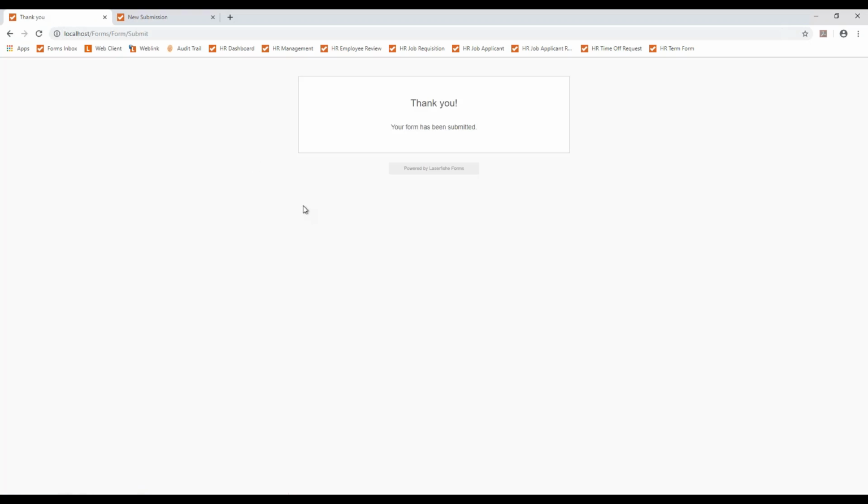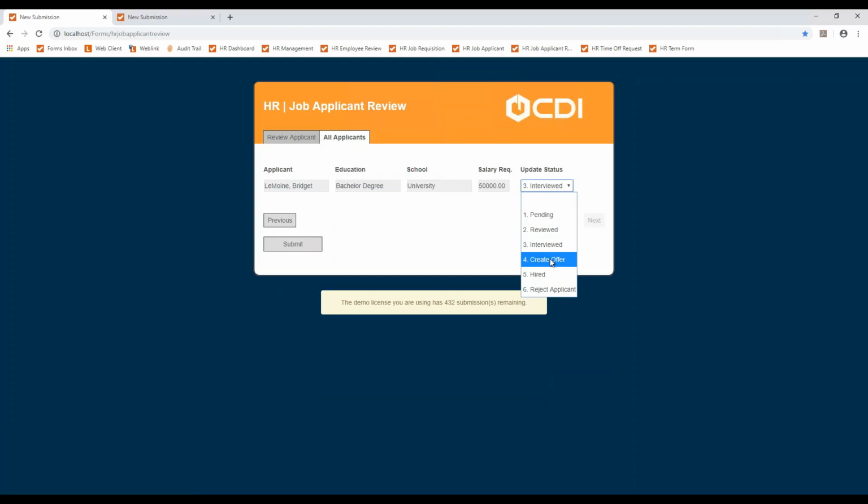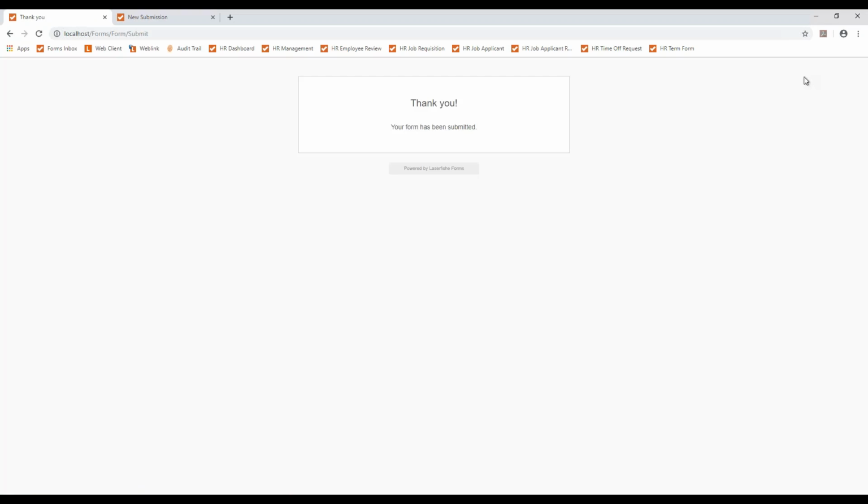So now when I log back into this dashboard, it's going to show her status has been updated to interviewed, consulting, interviewed. We want to create an offer. She was a great candidate. She gave a great interview. Let's go with that. So switch her status to create an offer and then click submit.